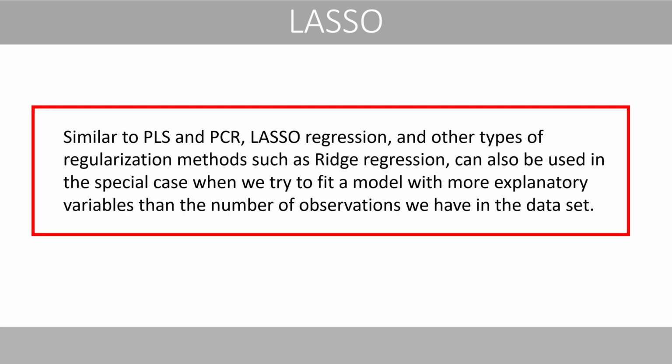Similar to partial least squares and principal component regression, LASSO regression and other types of regularization methods such as ridge regression can also be used in a special case when we try to fit a model with more explanatory variables than the number of observations we have in the dataset.